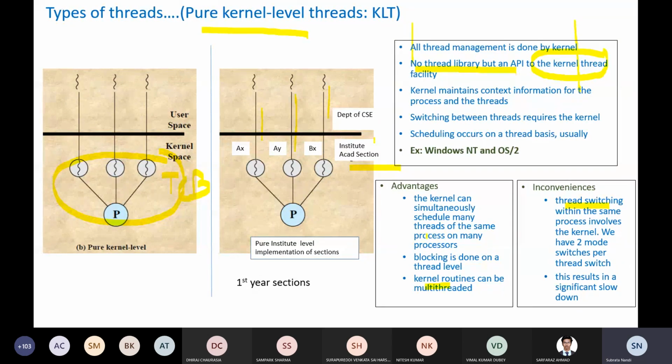however, the advantage is you can actually exploit the existence of multiple CPUs, because the kernel knows that there are multiple CPUs, and to have this facility enabled, you can schedule multiple threads as the kernel sees fit to the multiple CPUs. You need some hardware support also.